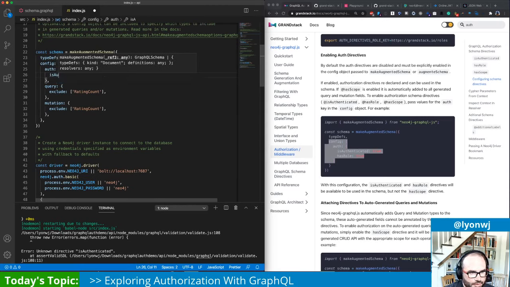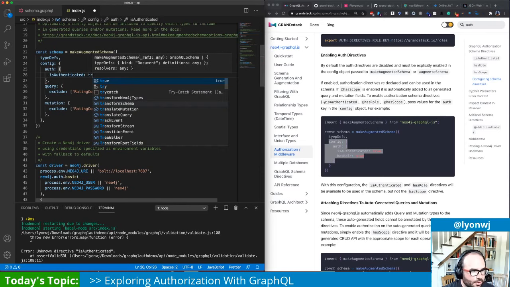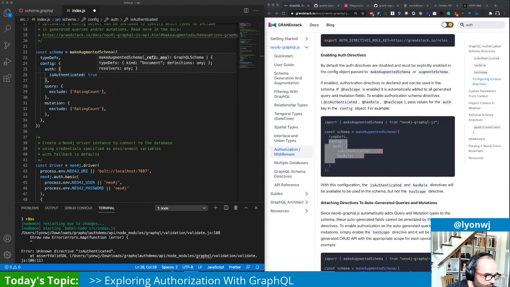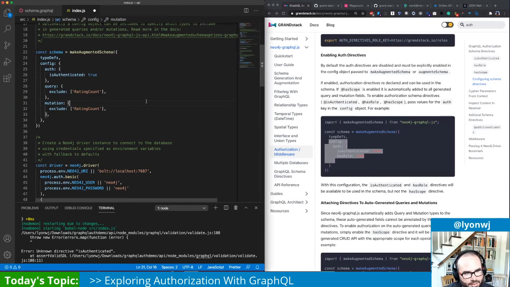So is authenticated is true. What Soccer Nuffin posted here is adding a schema directives key and then adding is authenticated and the is authenticated directive. And that's true, that would work.